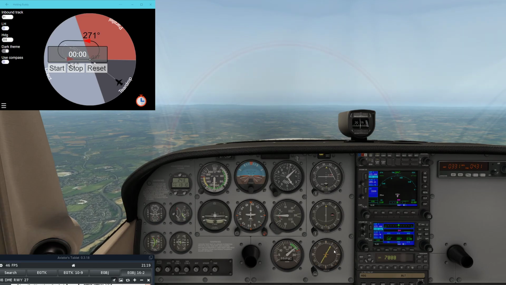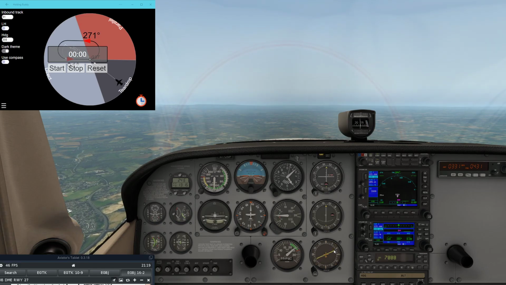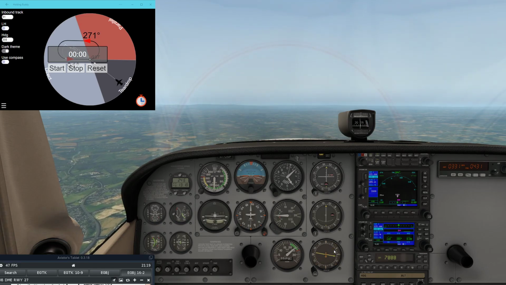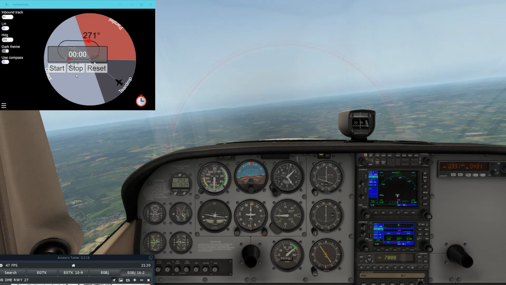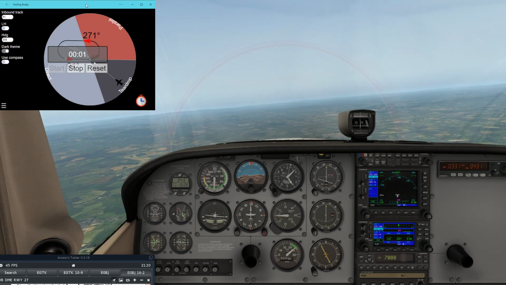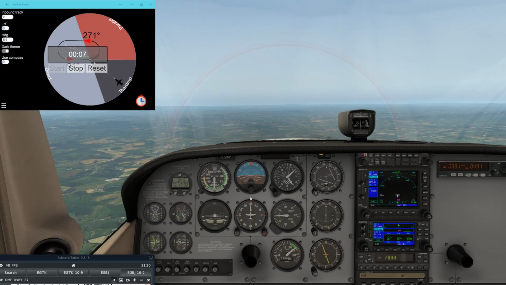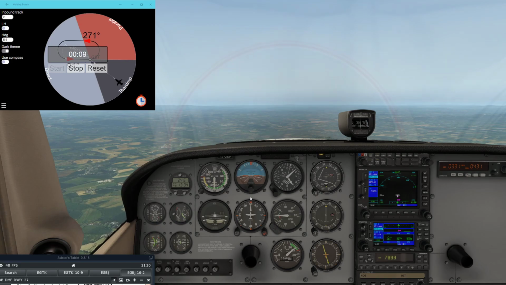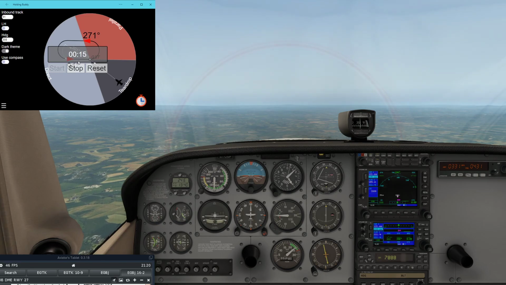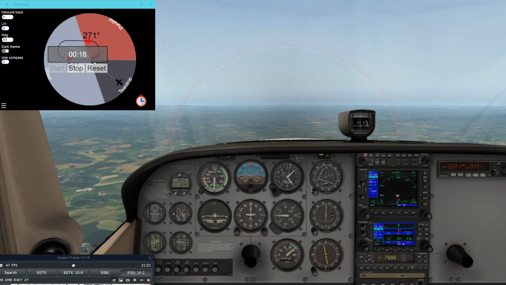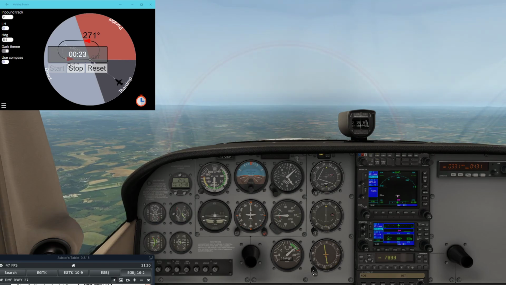Okay, needle is going. So when it's halfway and we're abeam, I'm going to turn the heading to 301 degrees, which is a slight right turn. And I'm going to start the timer on Holding Buddy, and we're going to give ourselves 1 minute. Now after 1 minute, we're going to make a turn. Essentially, it's going to be a 180 degree turn to go back in on the 91 degrees inbound bearing. So let's get our heading bug over here set on 91.